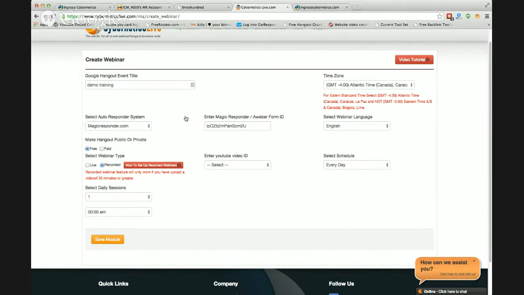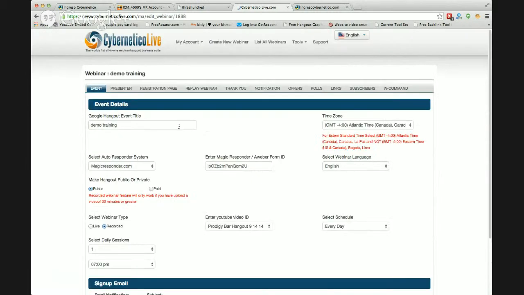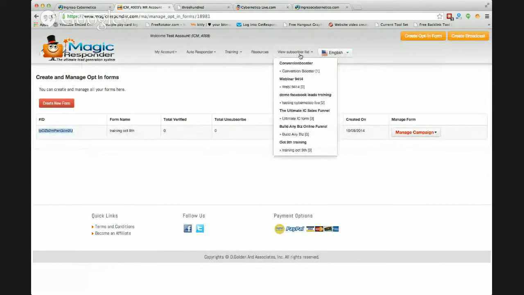So let's say we're going to do this right here, and pick one of these you want to stick in there and whatnot, right? Pick how many times you want to run a day, and pick the time you want to run today, all right? So something like that right there. And the important part, you guys have seen videos how to set up Cybernetical Live webinars, but I wanted to make sure that you saw that you could do this with live or recorded and actually put that same form ID right in there. All right, so you can start building a list that way. It'll capture it over here. You say view subscriber list, you go down, you know, a few weeks later, this number will keep growing right there.